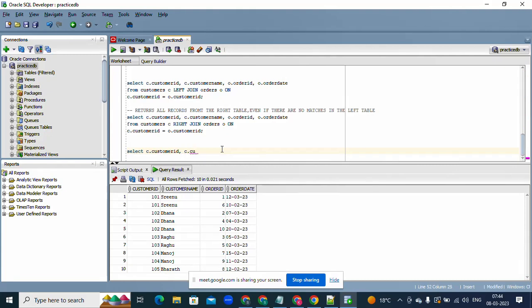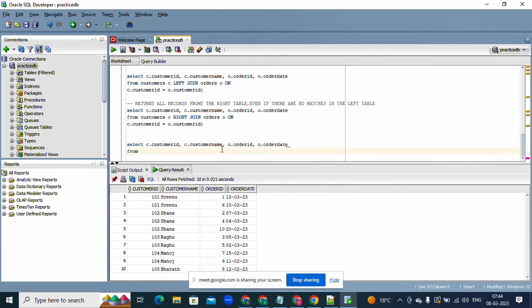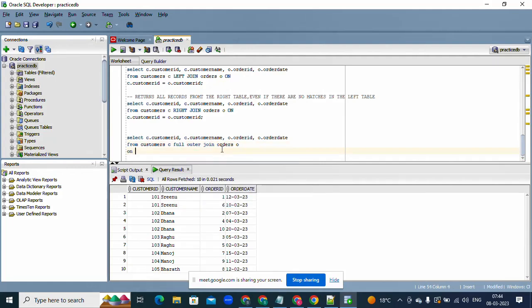Select c.customer_id, c.customer_name, o.order_id, o.order_date from customers c full outer join orders o on c.customer_id = o.customer_id.